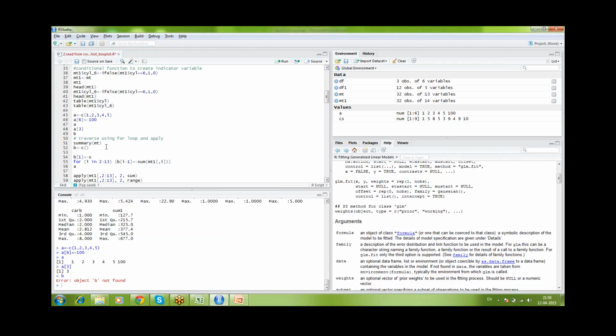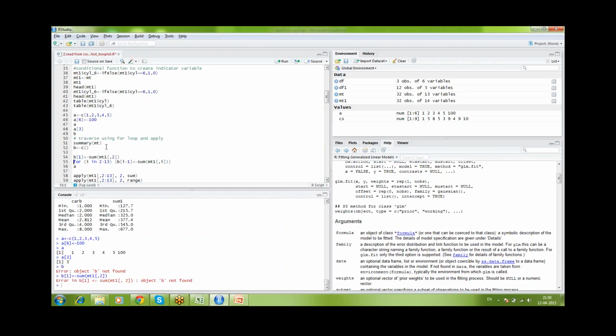I am defining that it should be the sum of empty1, then again subsetting, I want all the rows, so I'm leaving it blank, comma, I want the second column, so 2, and that's it. Something I missed.